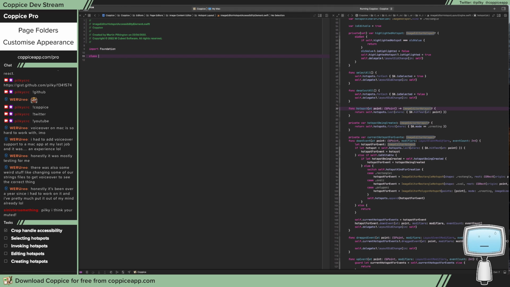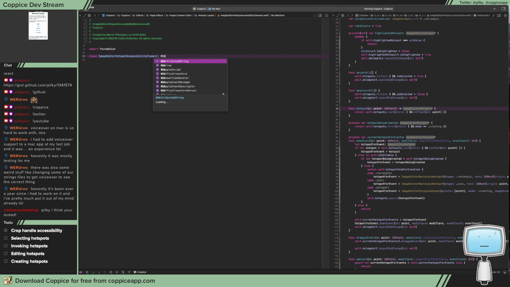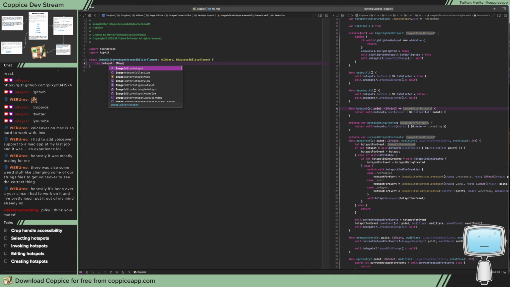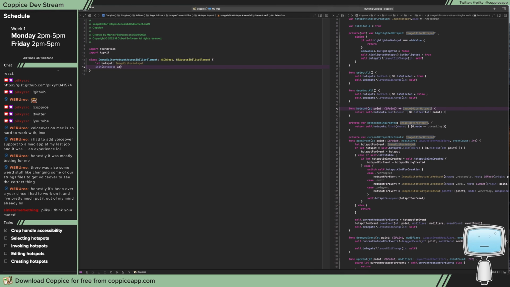The class hotspot ability element. These are probably going to have to be in an object. Let hotspot be hotspot, init with hotspot.